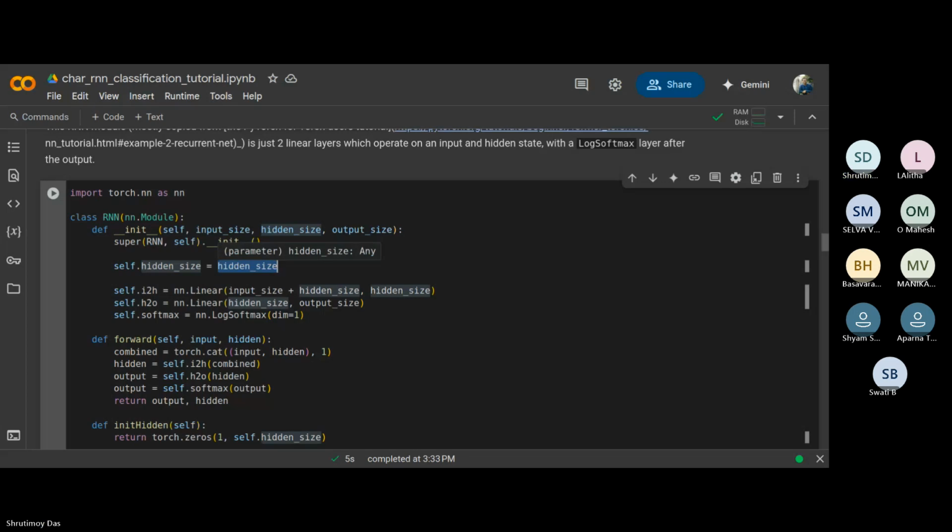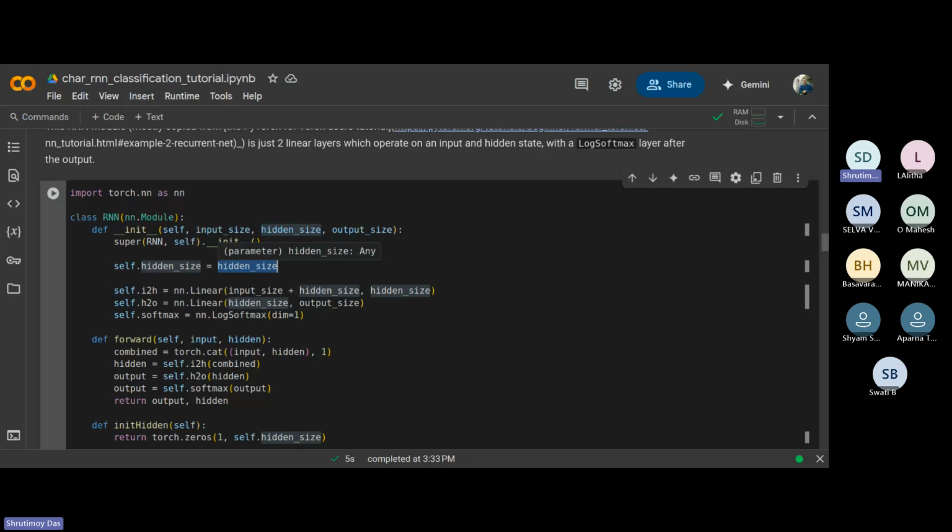How do I combine those two and give it to the next step? I just concatenate them. By concatenation, I mean my input was 130 dimensional, and suppose my hidden state is 100 dimensional. Overall, I'll have a 230 dimensional vector, where the first 130 dimensions correspond to the input, and the remaining 100 dimensions contain the representation of the state space.